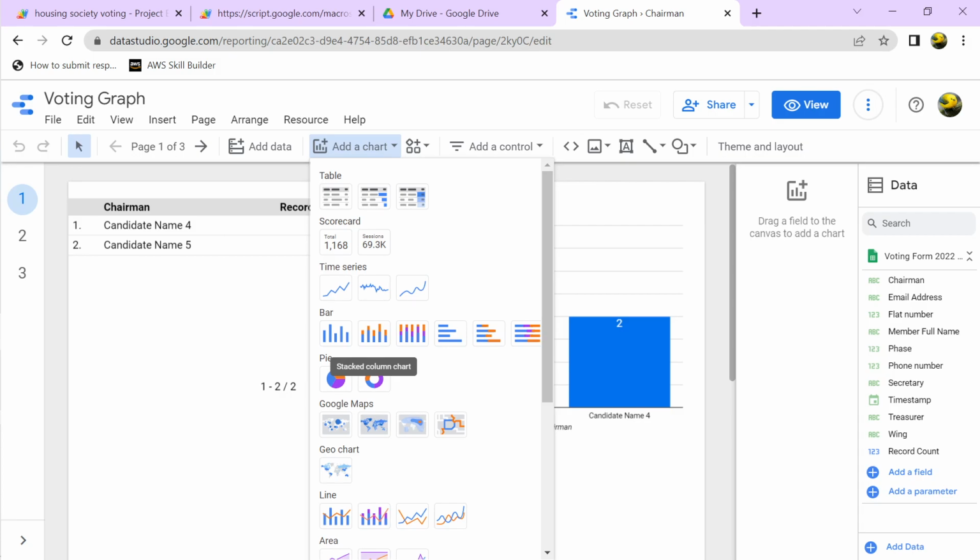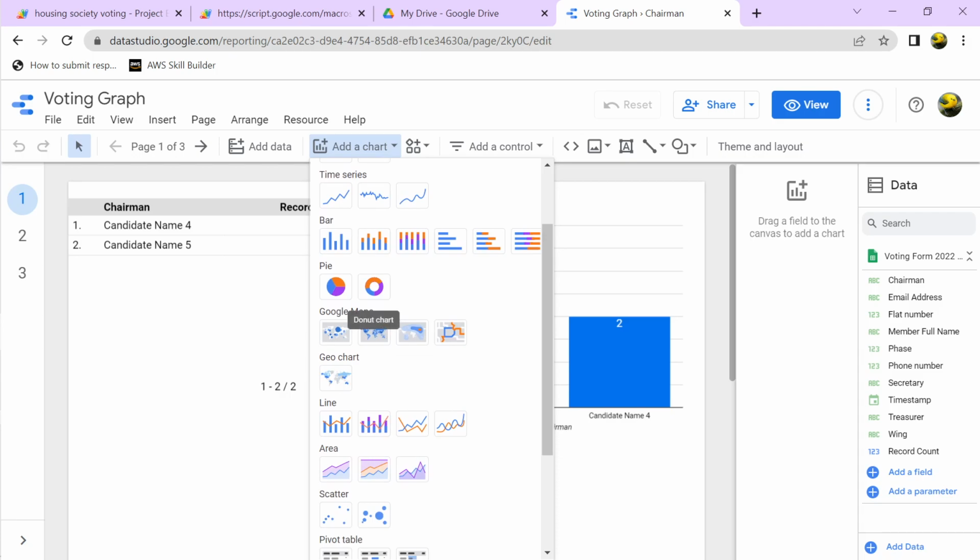You have to group this. When you're defining this chart, you have to tell which columns to group by. It may mean group by candidate: candidate 1, candidate 2 and candidate 3. You can have a view like this. This is a vertical bar chart, and this is a horizontal bar chart. Same thing. This is a pie graph, and if you want this kind of chart, it is called a donut chart, while this kind is called a pie chart.